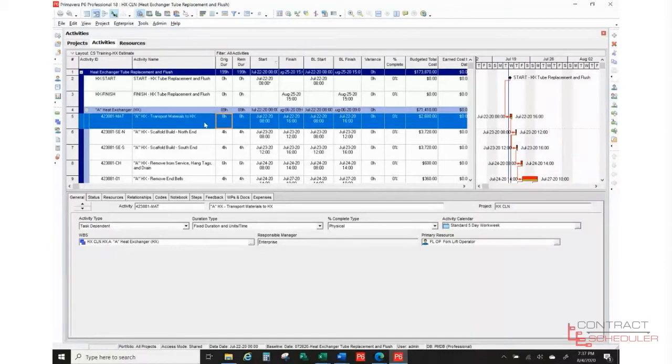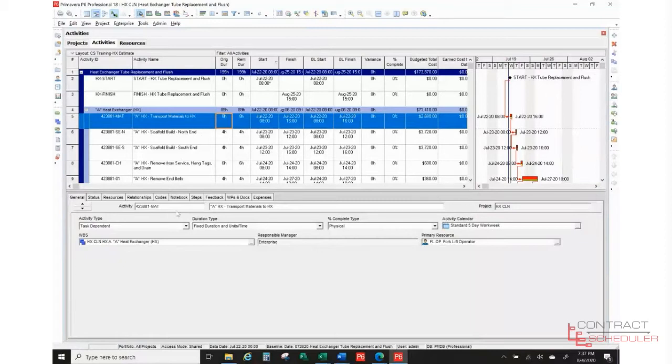The difference would be, let's say your child has an assignment from school, and the teacher gave your child 1 week to complete the homework assignment. But the reality is that your child's only going to need maybe 3 hours to complete that assignment. So your child's going to have 3 hours budgeted, but the duration would be an entire week. So that's the difference between a duration and what's budgeted. But in this case, every hour that a resource is assigned to a particular activity, they will be charging their entire time to that activity.